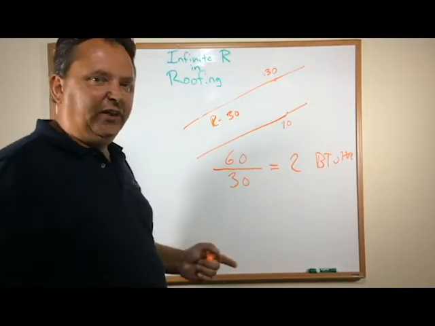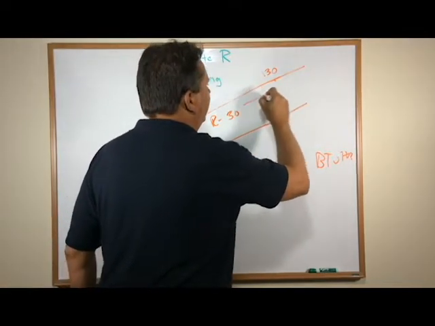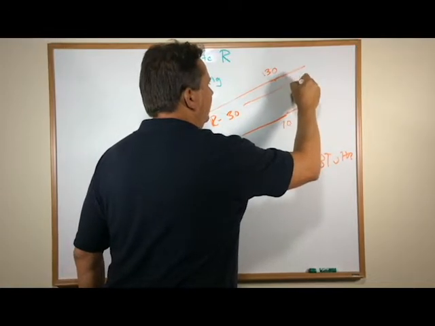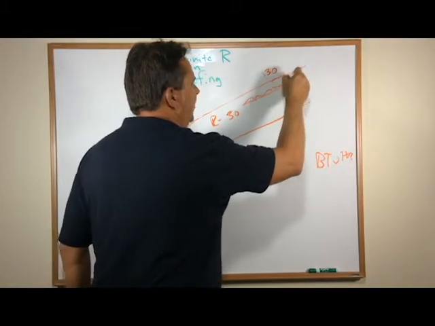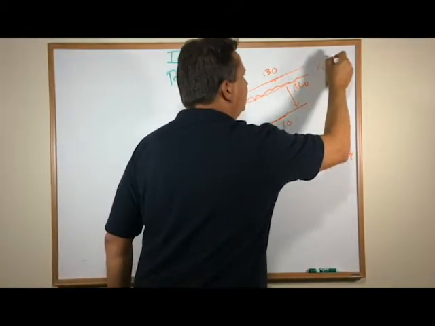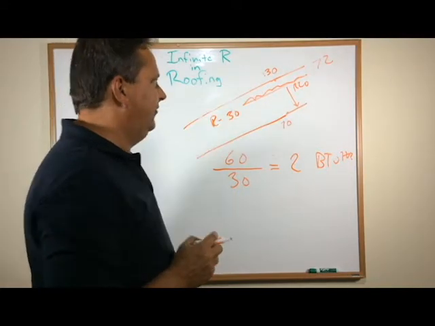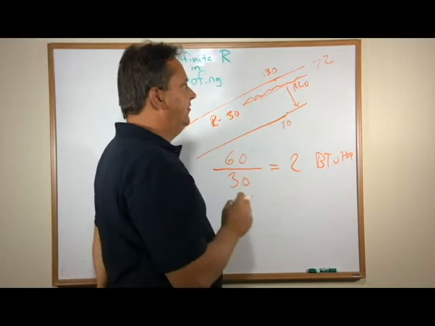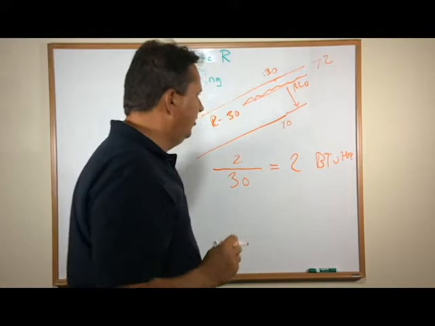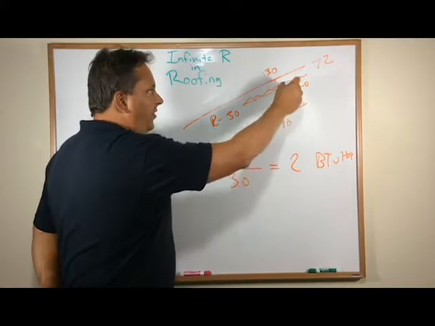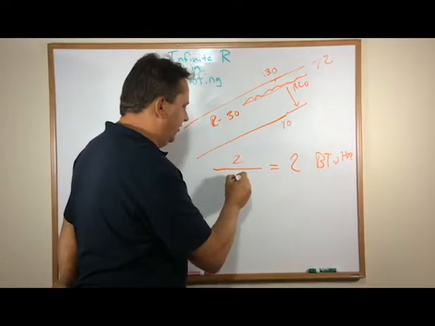If we now introduce phase change in this assembly, let's say that we put a layer of phase change here at the R20 location. So we've got R20 insulation inside and a layer of phase change in here. And that phase change is a 72 degree phase change material. Now, our difference in temperature is not the 130 minus the 70, it's the phase change temperature minus the 70. So our difference in temperature now is only 2 degrees Fahrenheit. Our R value from the phase change to the inside is 20, since we've located it at the R20 point.